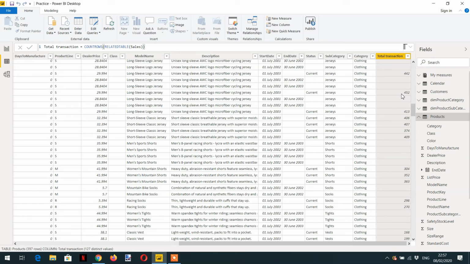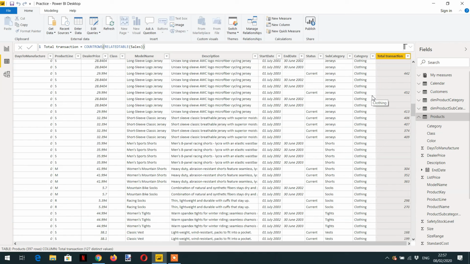So this is how, with the help of RELATEDTABLE and RELATED, we are able to access the columns from the related tables.